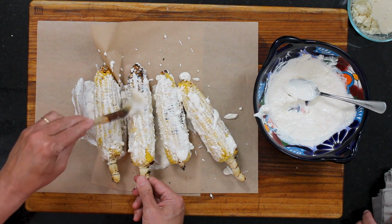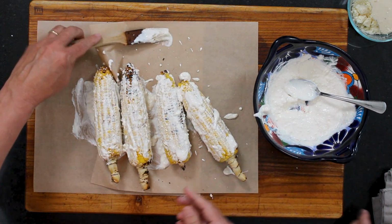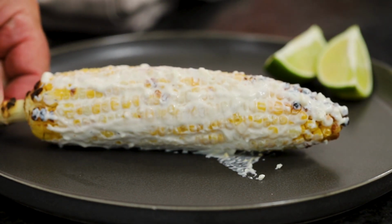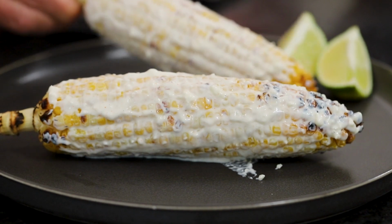Okay, now like I said, this sauce is enough for eight corns or ears. So we just did 4. Look at that. Guys, look at that.